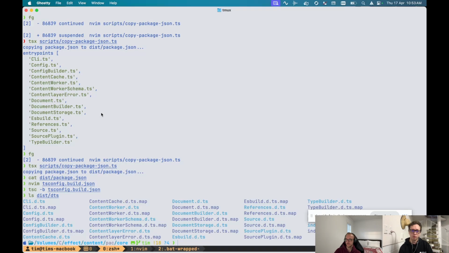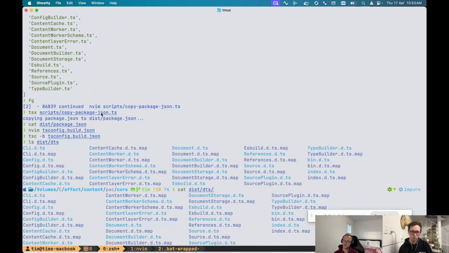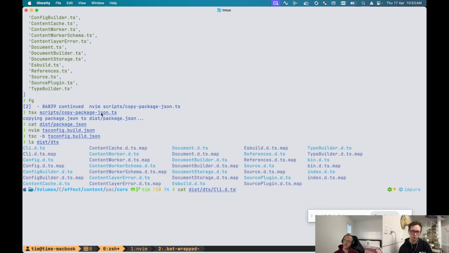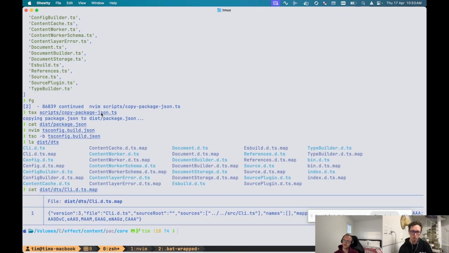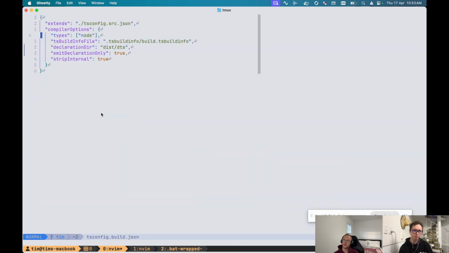It's got the source maps on, but I'm not sure if they will be correct. cli.d.ts.map. Yeah, maybe we'll just turn them off now.